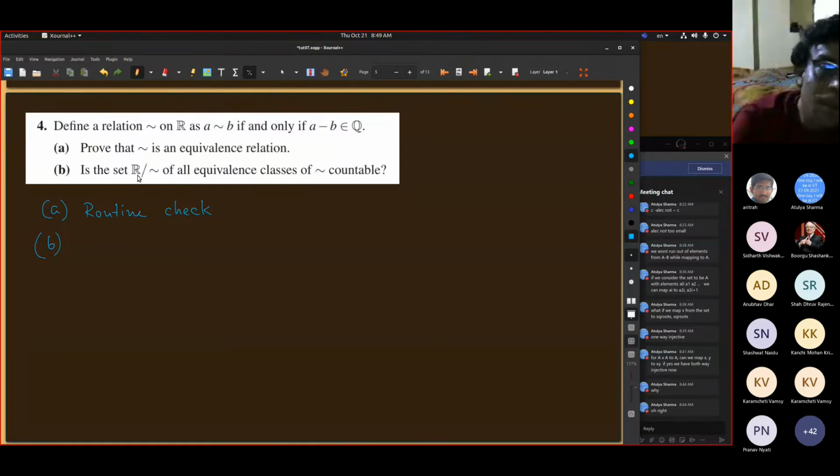So for example, 0.5 is a proper fraction, right? Yes, sir. 0.25 is also a proper fraction. Yes, sir. And their difference is 0.25, that is 1 by 4. So 0.5 and 0.25 are in the same equivalence class. Oh, yes, that will create a problem. So all the rational numbers will be in the same equivalence class, and all the irrationals will have their own equivalence classes, and we can prove that the number of irrational numbers is uncountable.